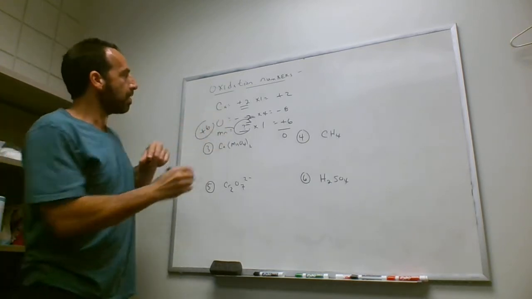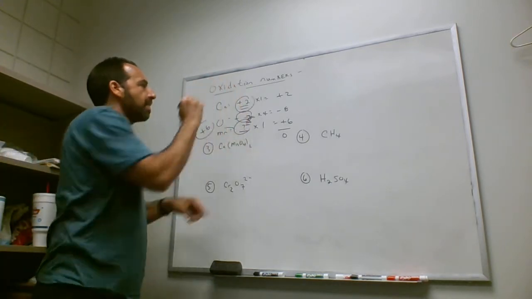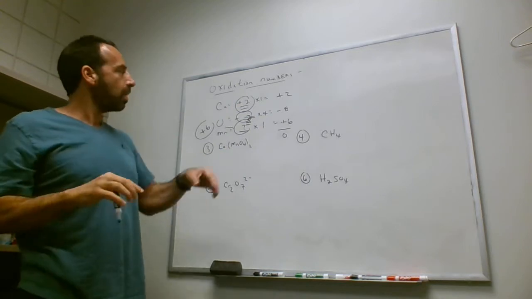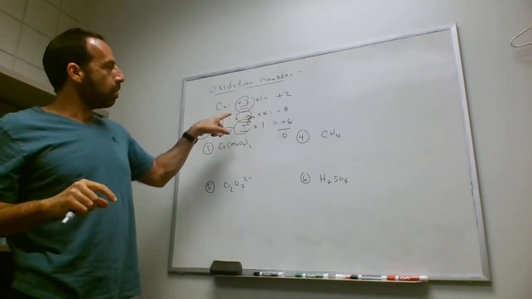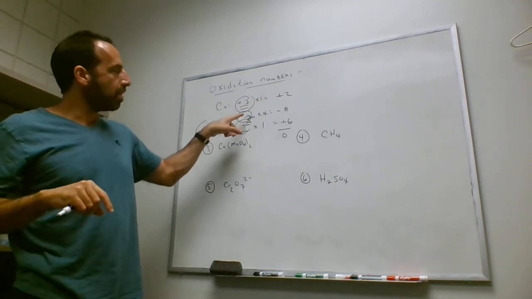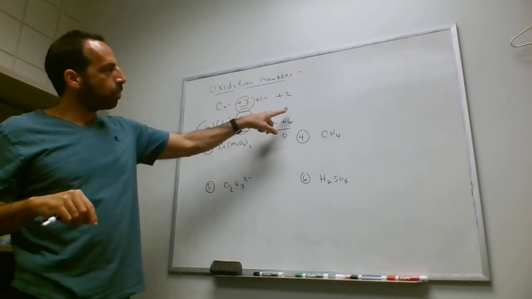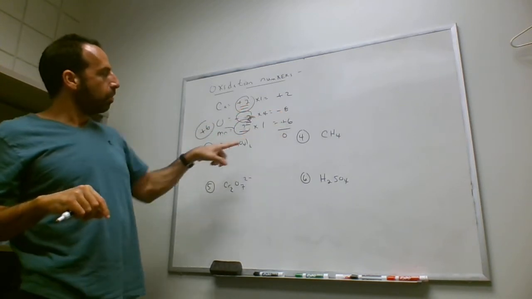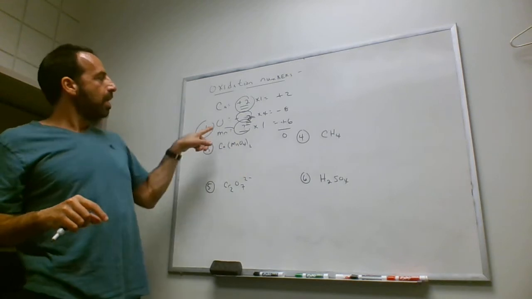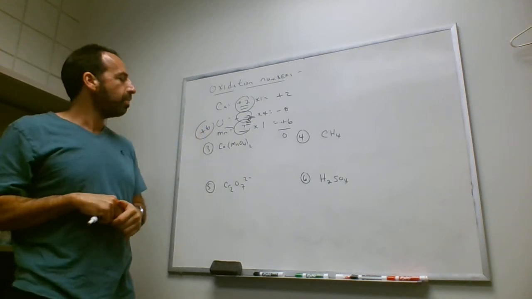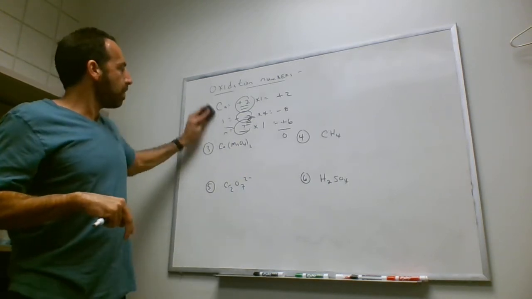So again, the ones I circle are actually oxidation numbers. It's not the total charge, it's the oxidation numbers. Calcium is positive 2, there's 1 of those. Oxygen is always negative 2, that's the oxidation number. There's 4 of those, total charge of negative 8. To make this neutral, because this is a neutral compound, manganese has to be positive 6. Let's take a look at the other one here.